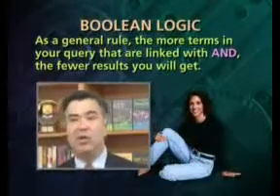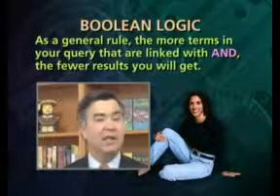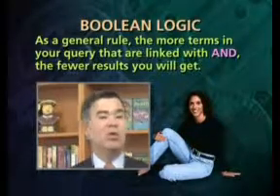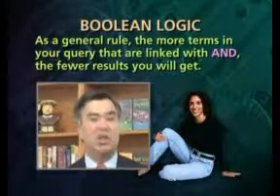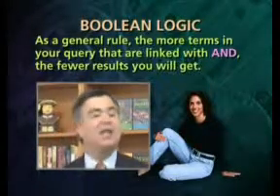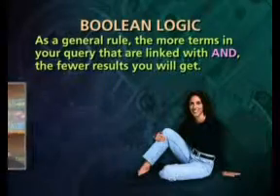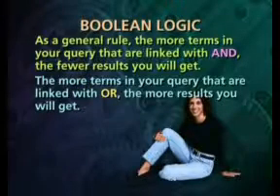As a general rule, the more terms in your query that are linked with "and," the fewer results you will get because you're specifying more and more terms that must be included in a web page before it passes muster. So the longer the number of terms you create linked by "and," the narrower the number of results you'll get. The more terms in your query that are linked with "or," the more results you will get. Because if you have many words linked with "or," you are saying to the search engine, give me any web page that mentions any of these, and that's casting a very wide net.